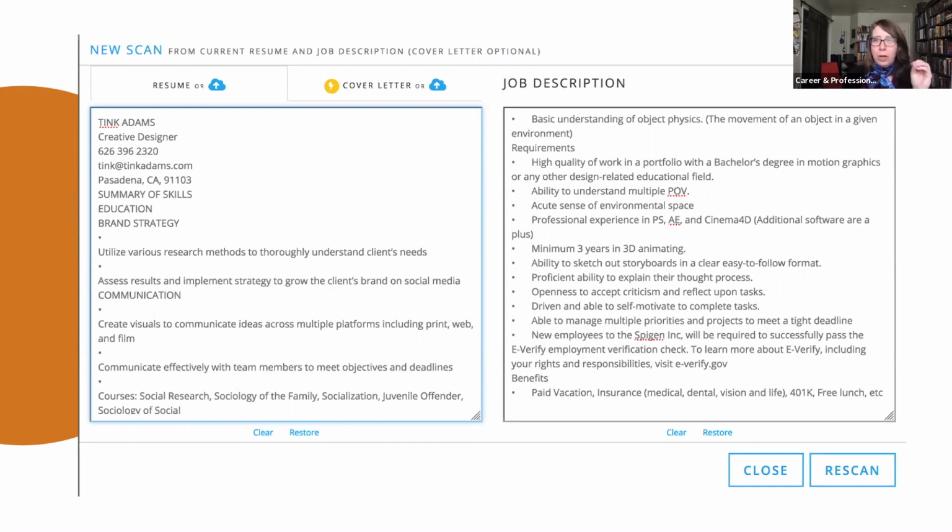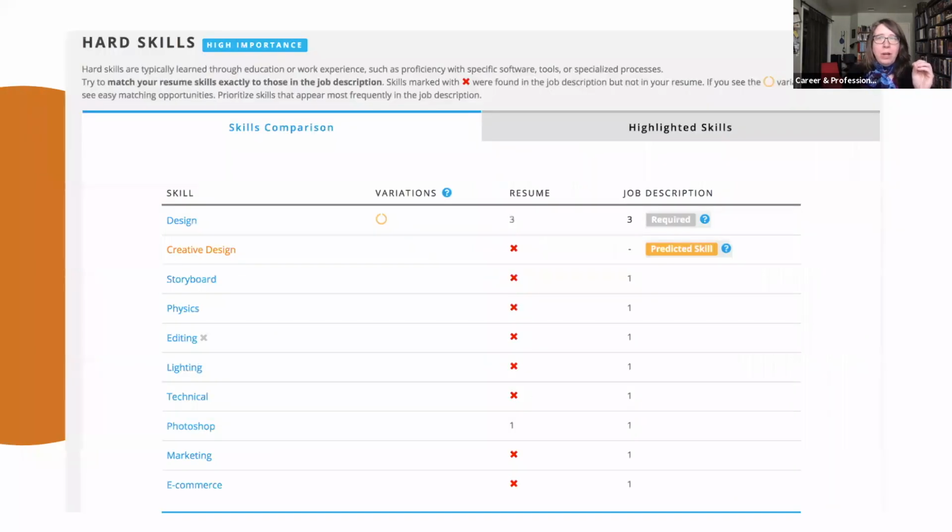And again, I'll refer you to our other workshops to learn more specifically about how JobScan works. But one of the things they do is they give you a list of skills in 3 categories. The first category is hard skills, which are very important to make sure are in your resume. And you can see here that my resume template did not match the job description very well. I got very few of the keywords that JobScan identified into the resume. So I would have quite a bit of work to do to update this resume. But you can see here kind of what JobScan sees as hard skills. Those are usually the technical skills that the job requires.